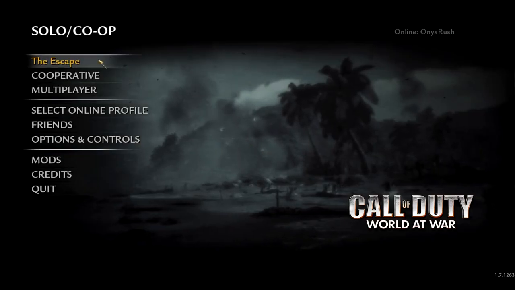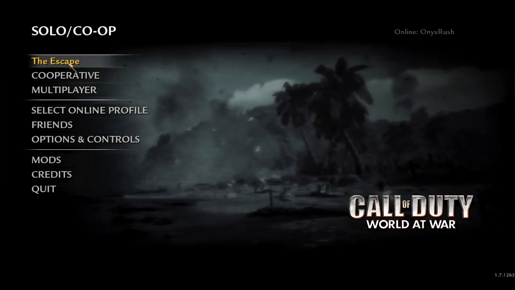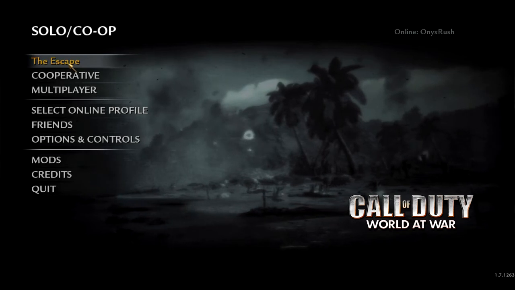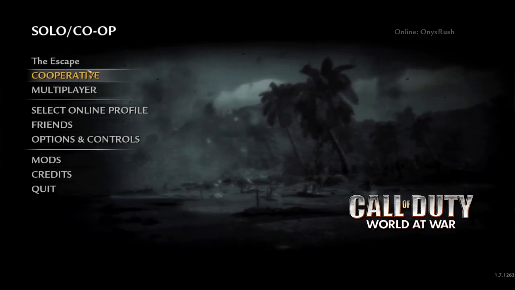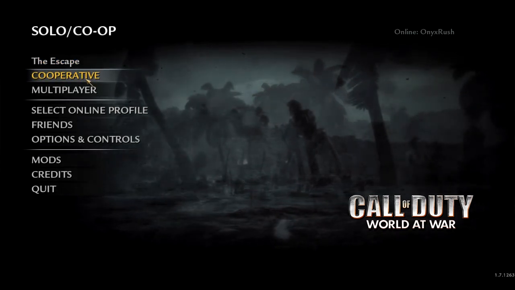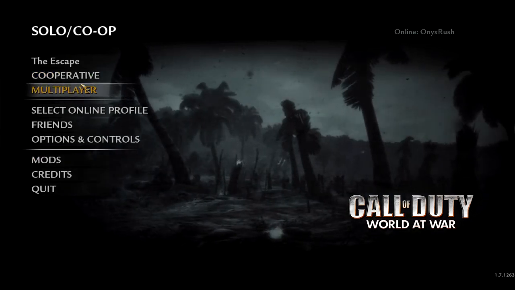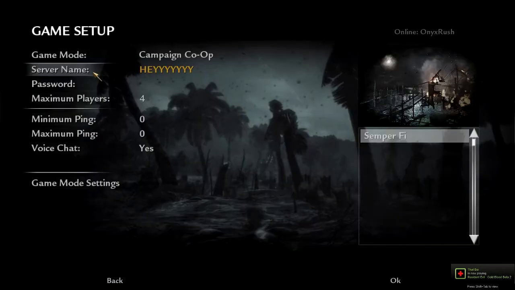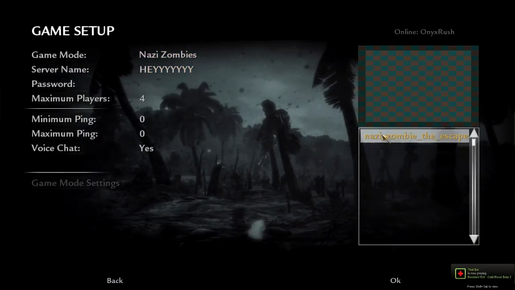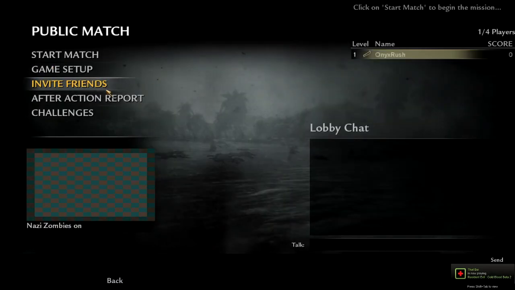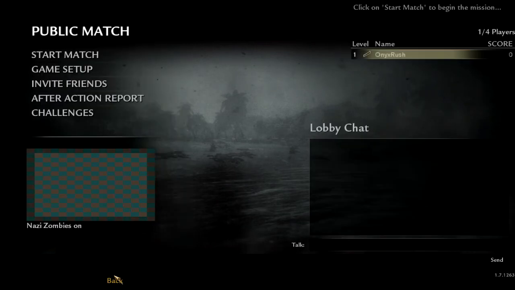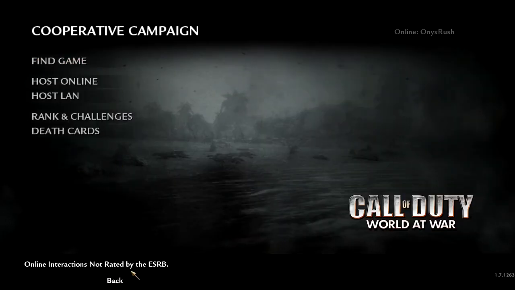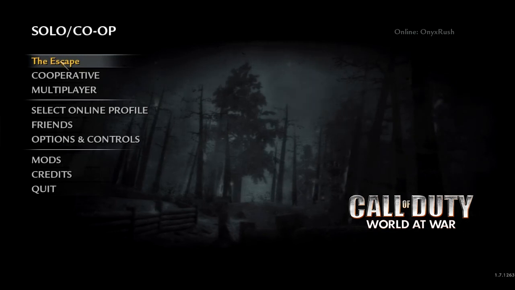Alright, so now it's launched, and as you can see, right there has the escape. You can click on that. It'll either say play this map solo, sometimes it'll be all pimped out, it'll have a different background, have personal music, it'll be really sick. In this case, it's got the option to host online. You go to host lobby, Nazi zombies, and the escape. Your friends do have to be running the map. Okay, your friends will have to be running the map.